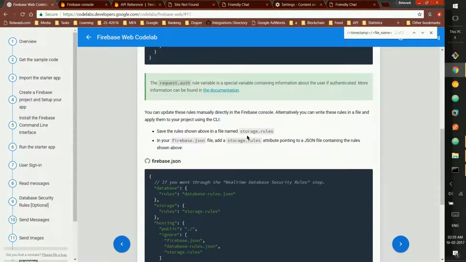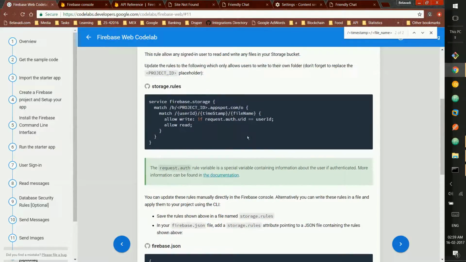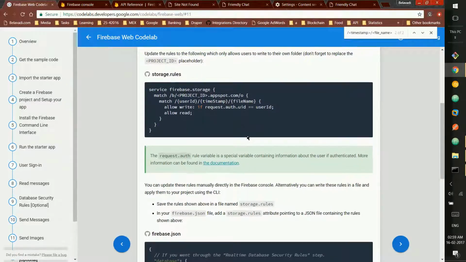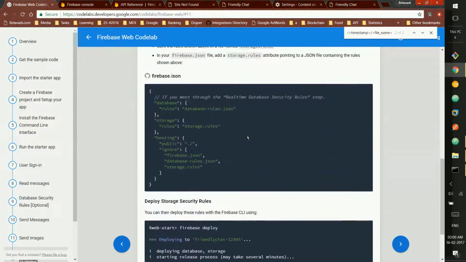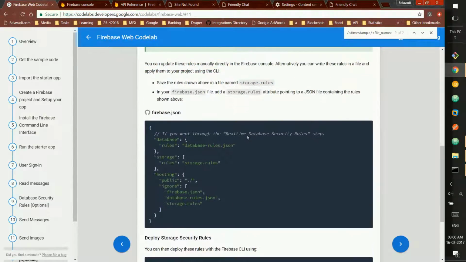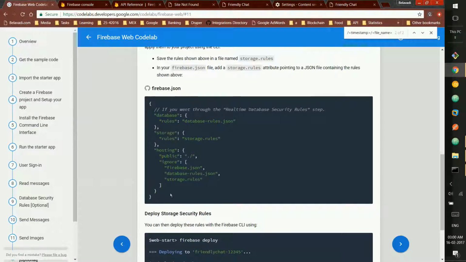So storage, firebase.json, storage rules. Alright, when you do write the storage.rules, let me see. Okay, your storage.rules is a JSON file as well. Oh no, it's not a JSON file. I'm not really sure. The rules file. Alright, but again, you're gonna have to reference that in firebase.json, like this.